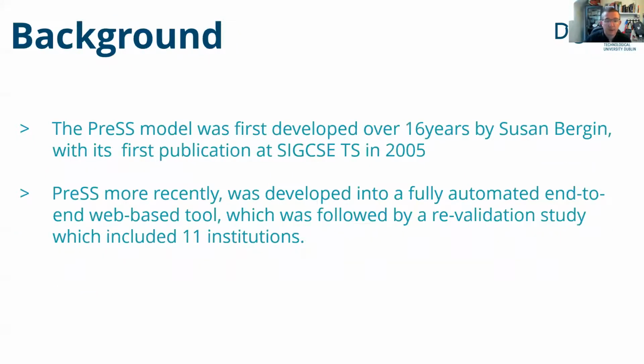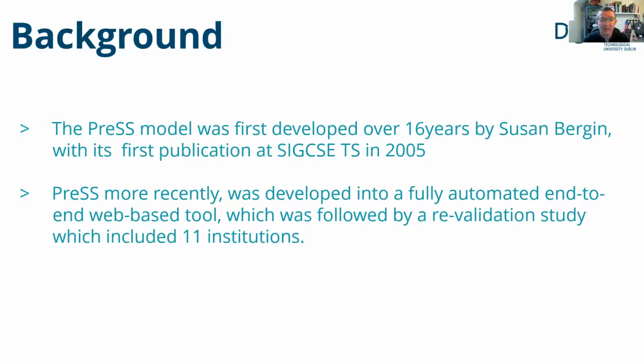The PreSS model was developed over 16 years ago by Dr. Susan Bergin, where it was first published at the SIGCSE Technical Symposium in 2005. Susan Bergin went on to be my supervisor for my own PhD, and an interesting fact was I was actually a member of the original pilot study, a participant of the original pilot study in 2005.